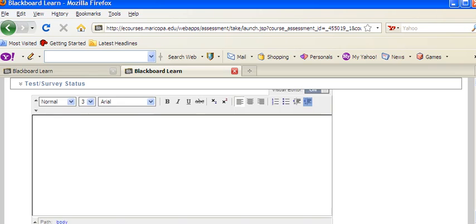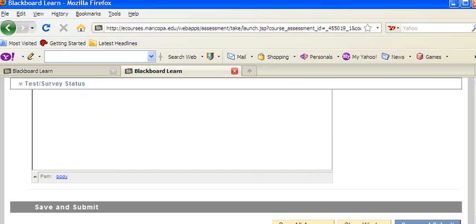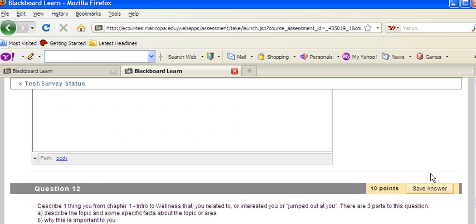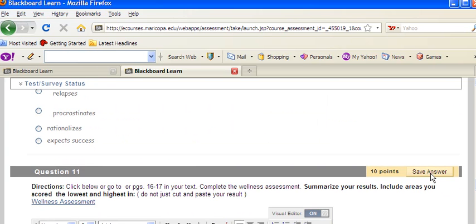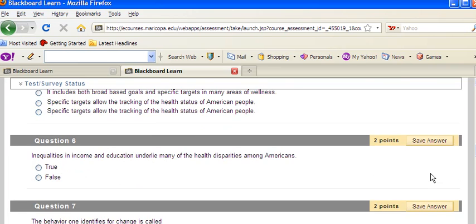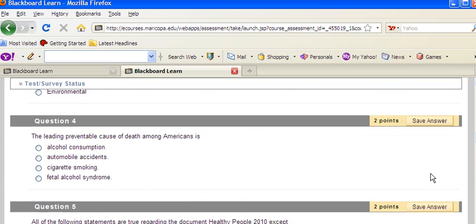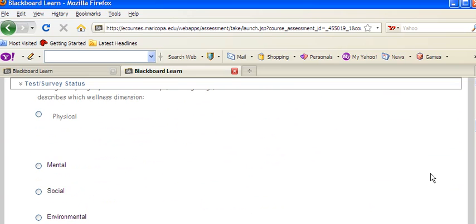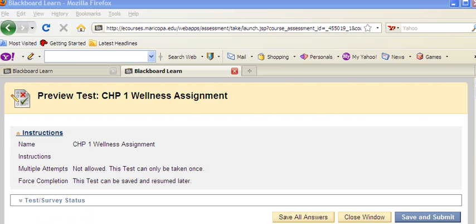I suggest that you save all answers either at the top or the bottom of the assignment rather than after each question, because I know that some students have had problems with that. But you can open and close this assignment as often as you like, but you can only submit the assignment once for grading.